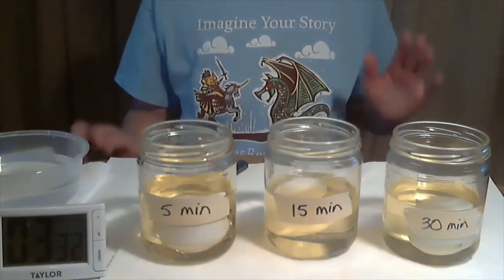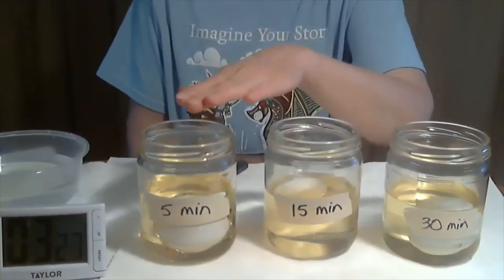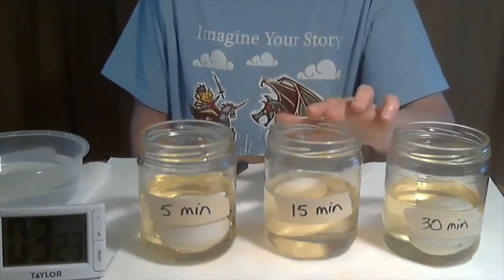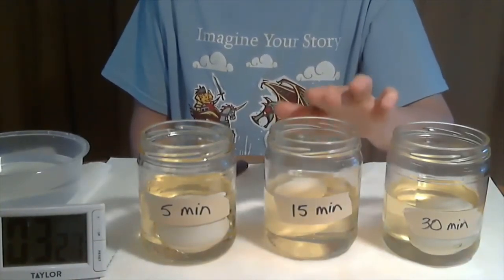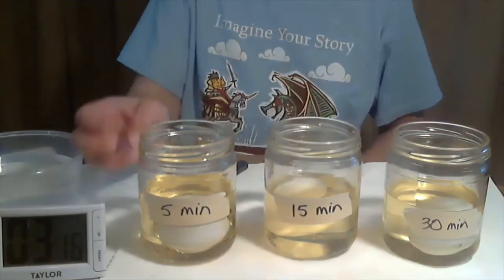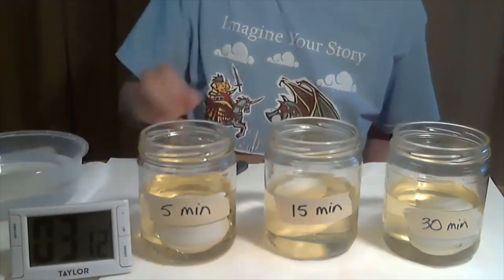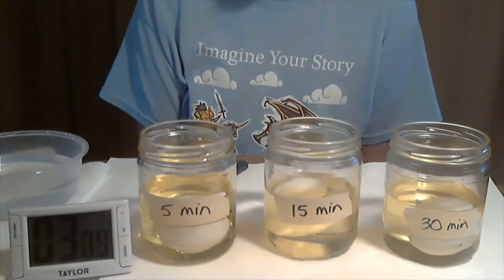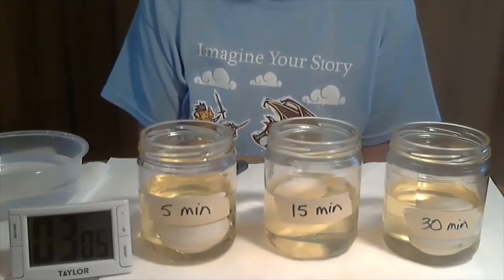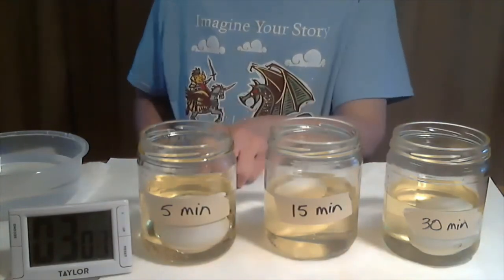So we have 3 eggs. One of them has been in the oil for almost 5 minutes. One has been in the oil for just about 15 minutes, and one for just about 30 minutes. So when our timer goes off in about 3 minutes, it will be time to take the eggs out and see what effect the oil has had on the eggs.